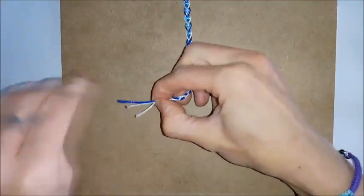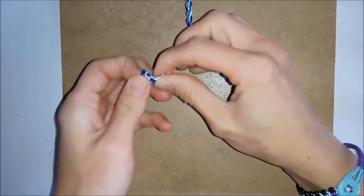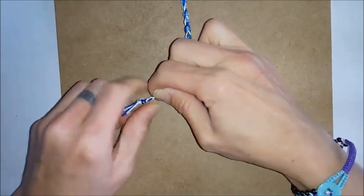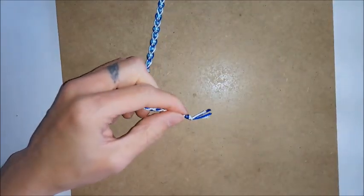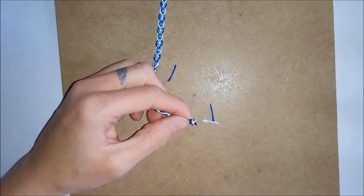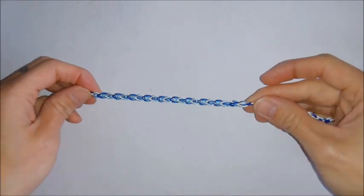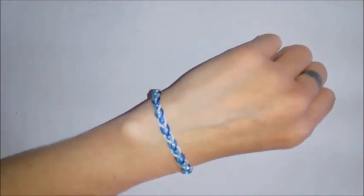You want to do this at both ends, and then you want to tie a knot in the end to keep all your cords in place. And then you can trim and seal any excess. So I'm going to use a lighter to seal, but you could use glue if you prefer. And you should end up with something that looks like this. And that is your completed simple bead friendship bracelet.